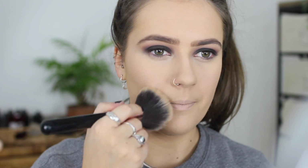Well, this isn't my colour. I think this is what I used to use. Obviously, this isn't the exact one because they changed the packaging. It used to be clear. I preferred the old packaging if I'm honest, but whatever. It is still a nice powder. I do still use this. That's a little bit pink toned as well, so that's just kind of neutralised out my skin a little bit.